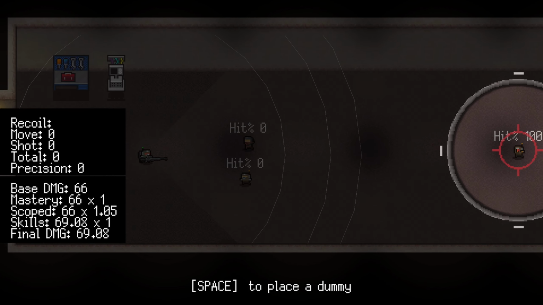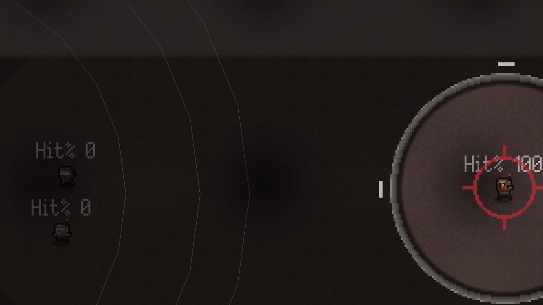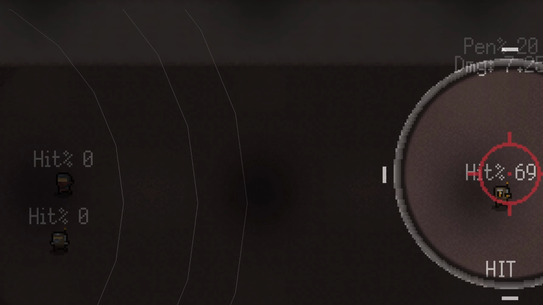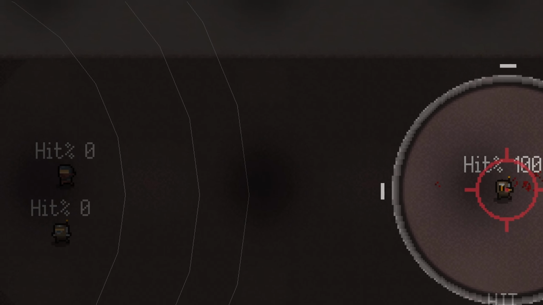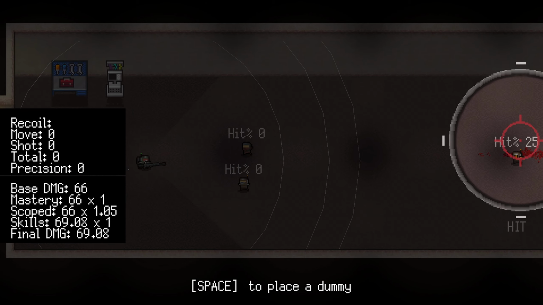Let's take a look. Gotta reload it. Okay, let's send it. Boom. 0 penetration, 7.25 damage. Yeah, we're starting to do some pen now. M80 is a pretty good round. You don't need to shoot these guys a lot for it to start doing some serious damage.